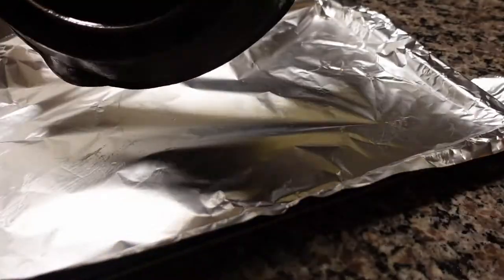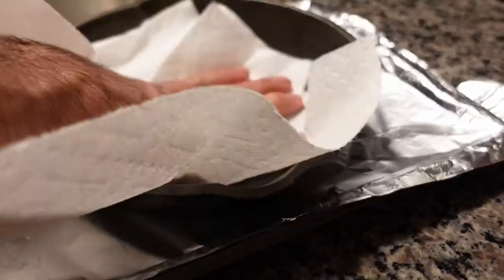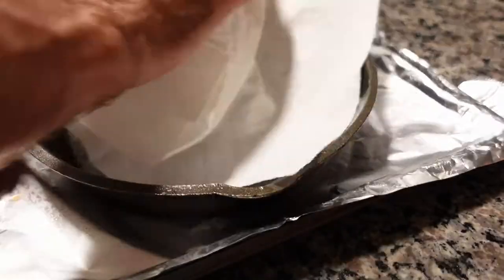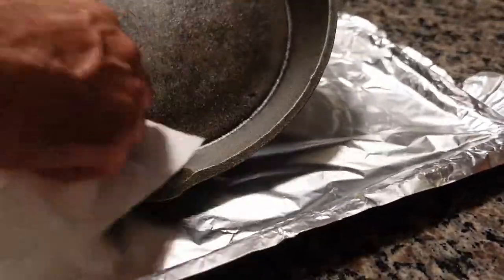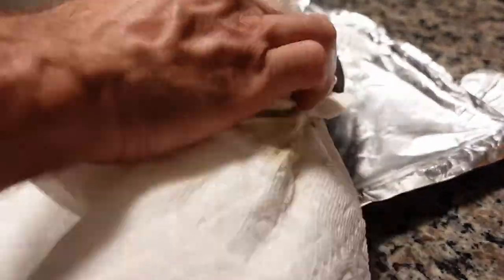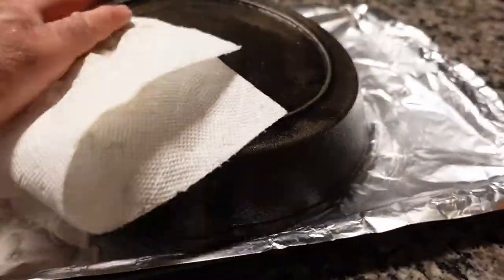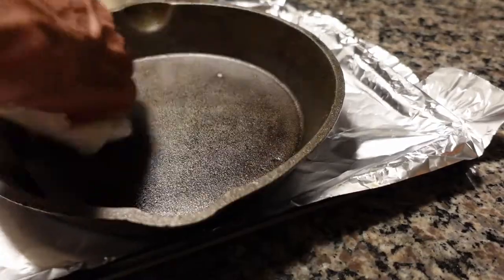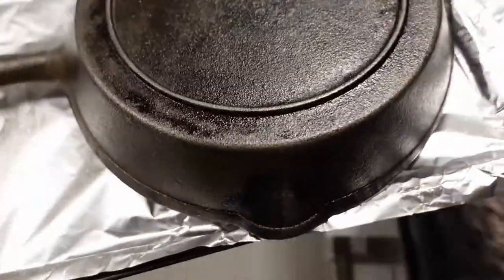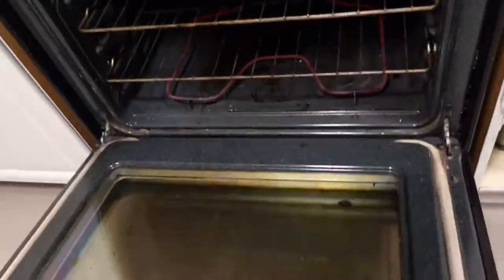You can't really see it in this shot, but I do also oil up the handle - basically oil every surface of the pan. Once it's all oiled up, I'm going to take another piece of paper towel - this time not oily - and wipe off as much of the oil as I can, so there are no pools of oil sitting in the pan. Basically make it look pretty dry once it's been oiled up and wiped down. Then it's ready to go in the oven.